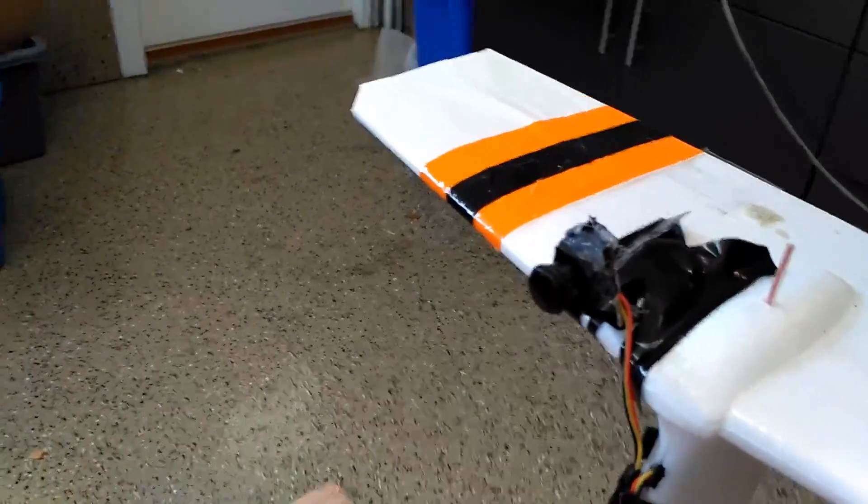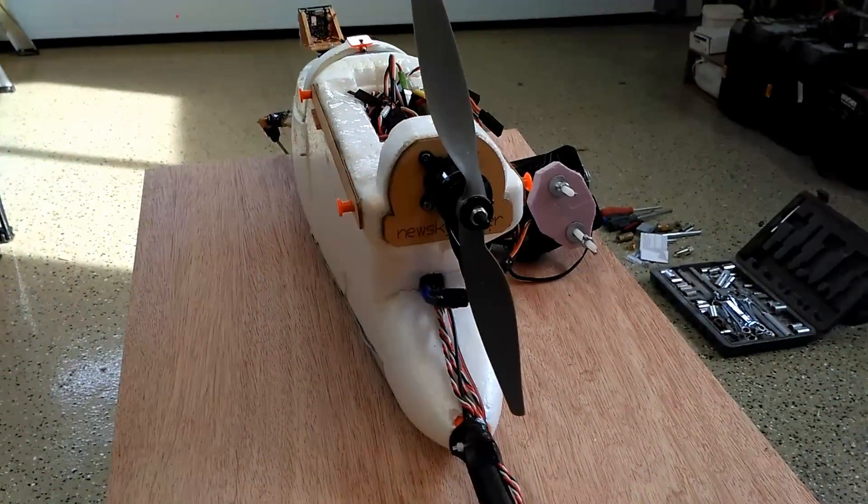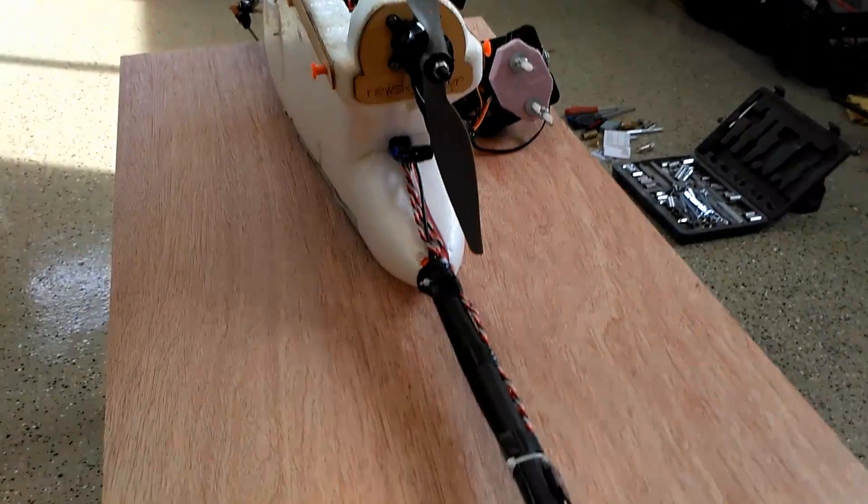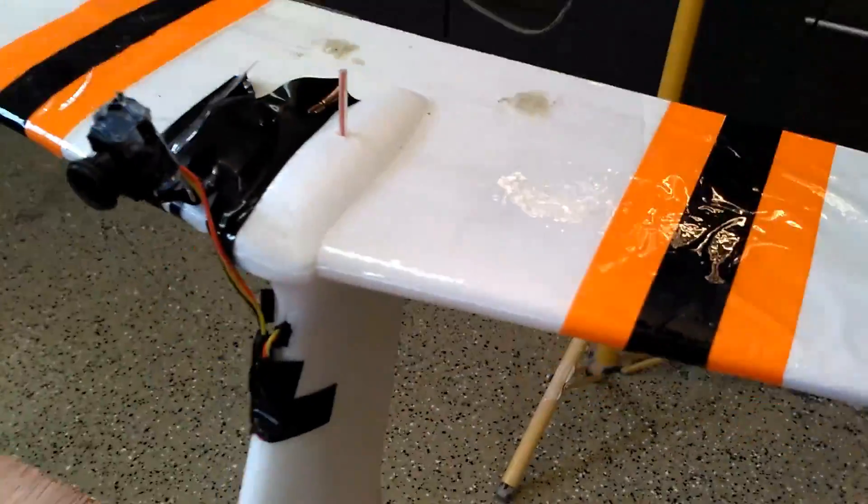That camera lets me see what's happening on the wings of the plane looking forward. So if you looked forward at the plane, you would get to see all of that. So that's actually quite useful. So you can tell what's happening. Very good video of the prop flying off on one of my flights.